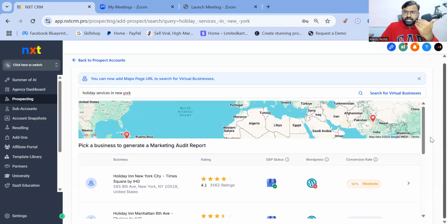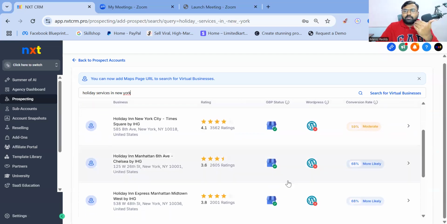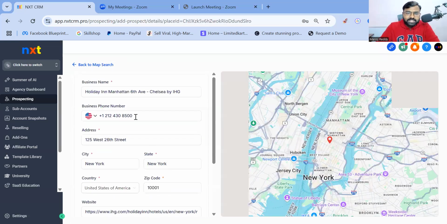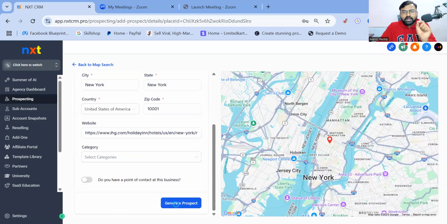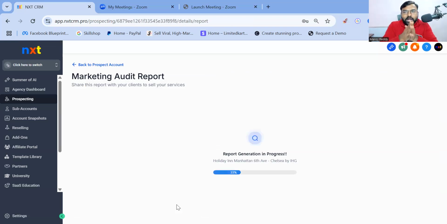Let us imagine I just want to find this kind of website, holiday services with IHG. I'm opening this prospect, so I can get the contact number, the pin code, which city they are from, and everything. So I can click on generate report. GoHighLevel will give you the entire prospecting report.